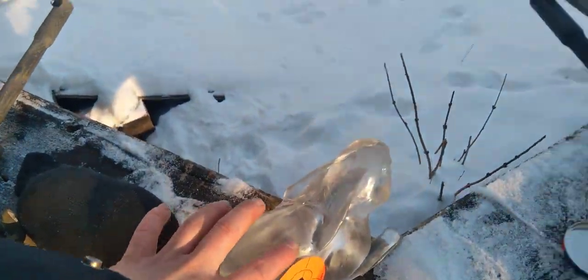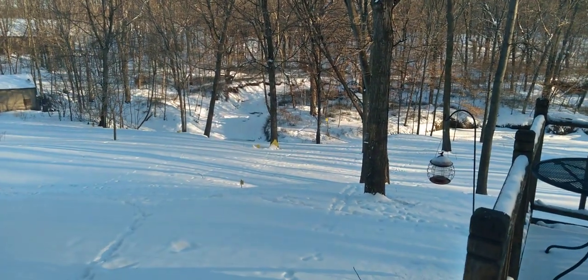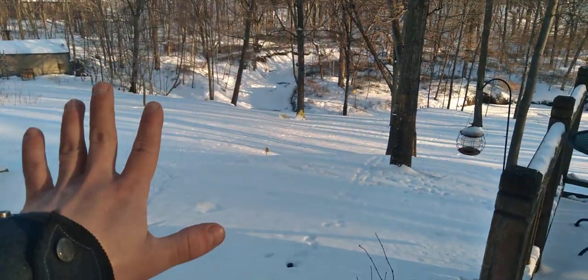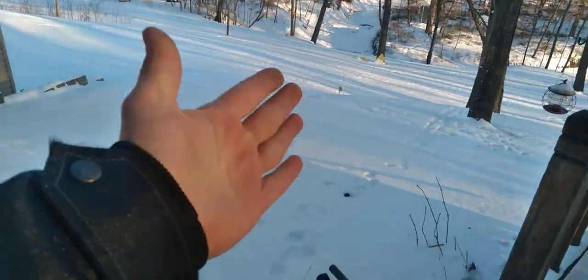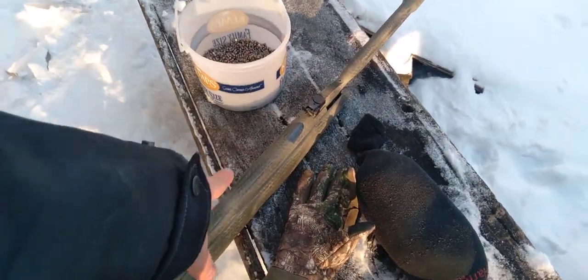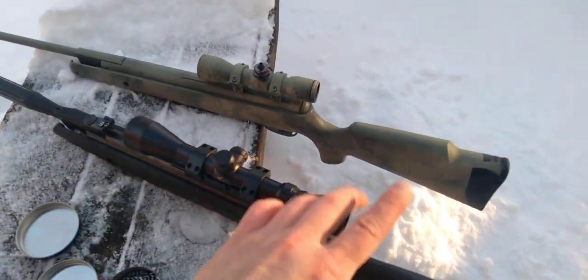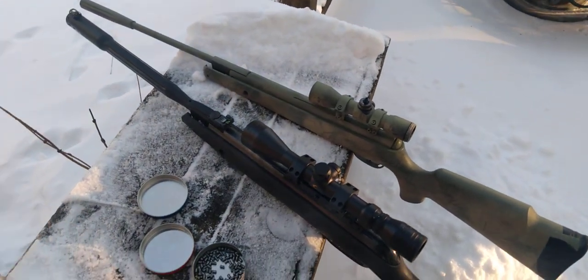So let me see if I can, or some of us can, shoot hopefully 90 plus yards or even 100. I really don't think these kind of conditions, it's like 20 degrees out, snow on the ground, but it really does put these guns to the test. This gun is the original Gamo Whisper Fusion that's been on the channel for a while. I just did a paint job. This one's the brand new one with a scope that it came with. So let's get going, guys.